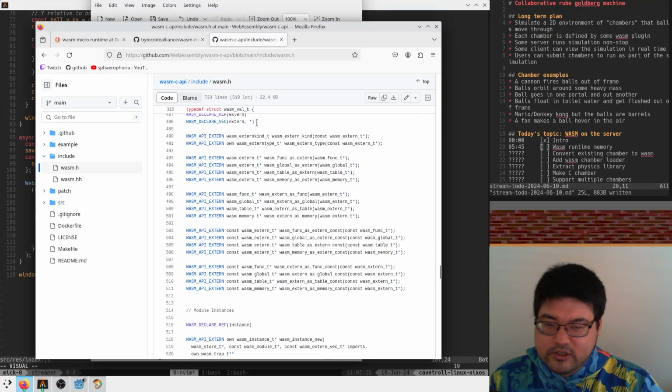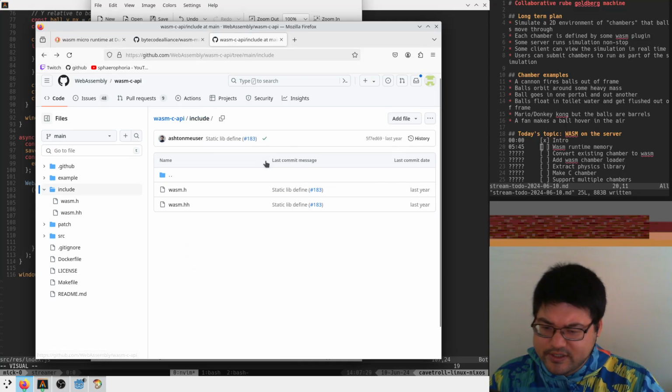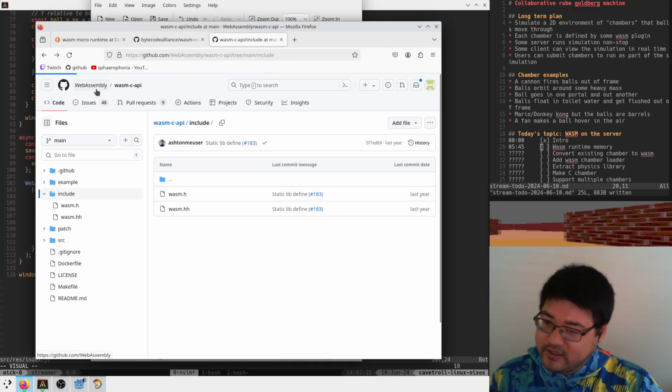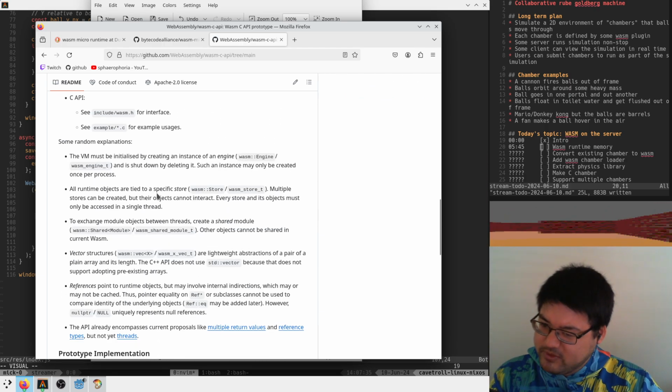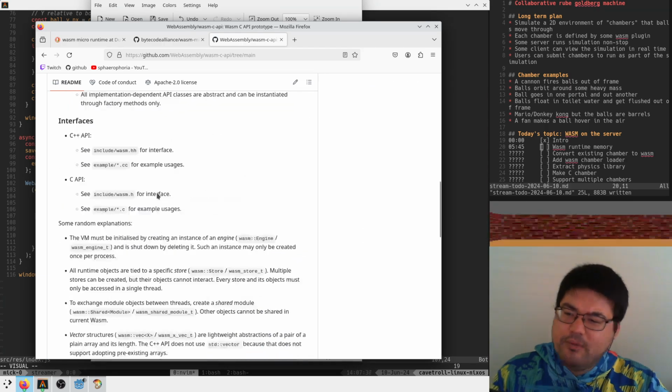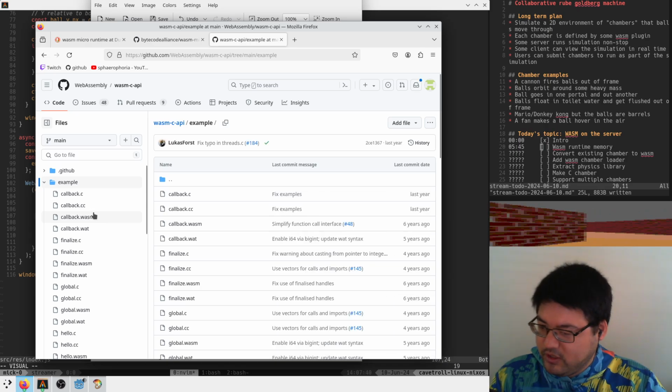Now, this was poorly documented, and it still is poorly documented, but we understand it a little bit better now, where they have a little bit of documentation in this repo, not a lot. But they do have some examples that maybe we can pull from if we end up using this.